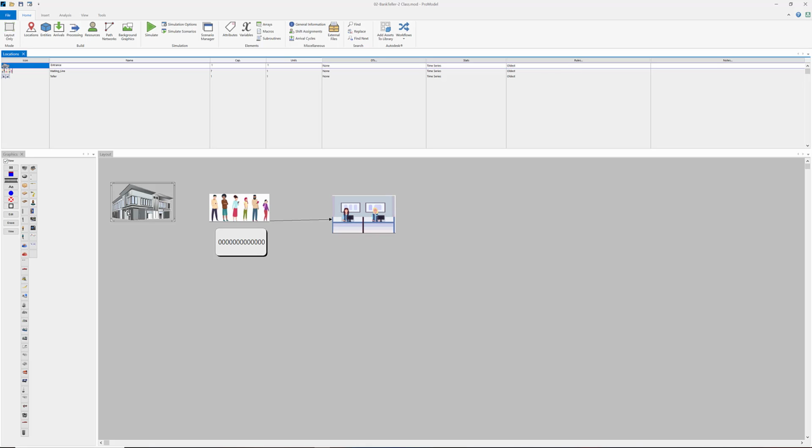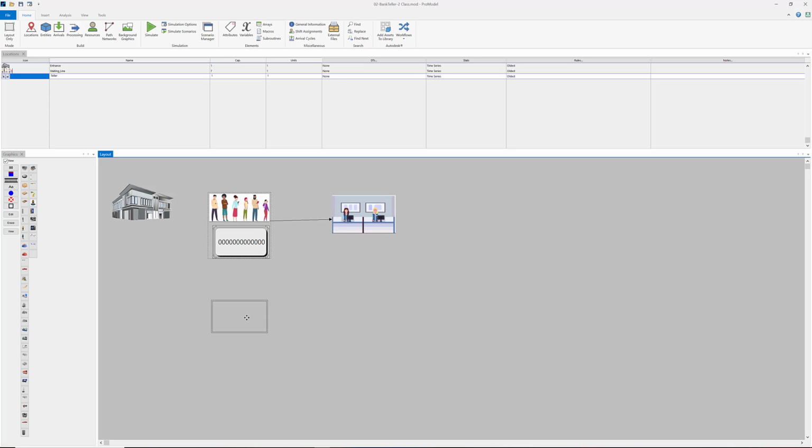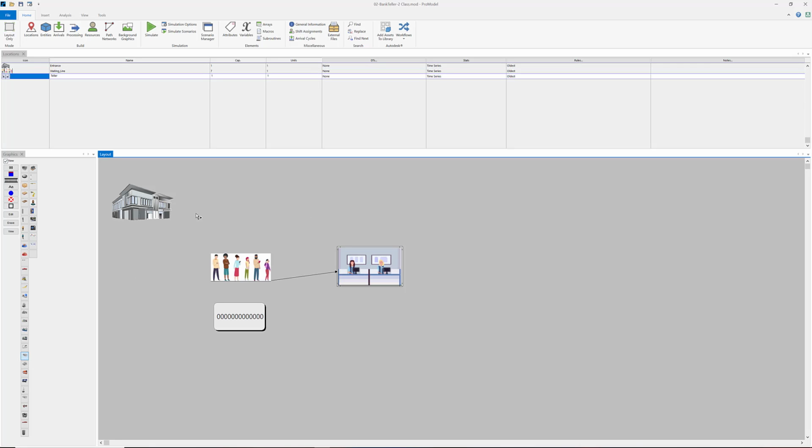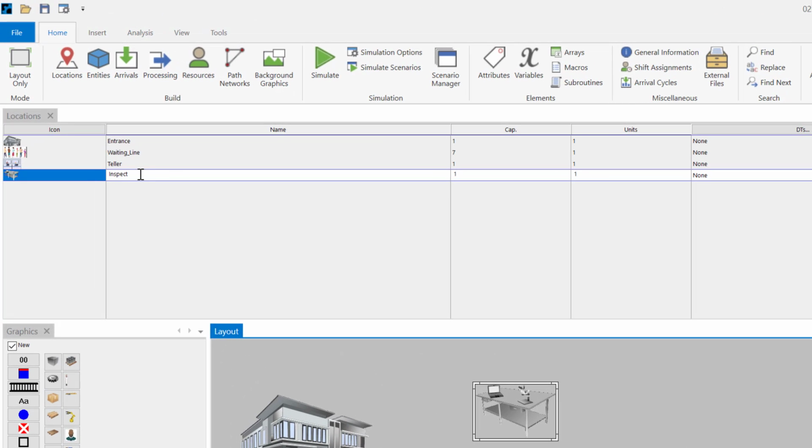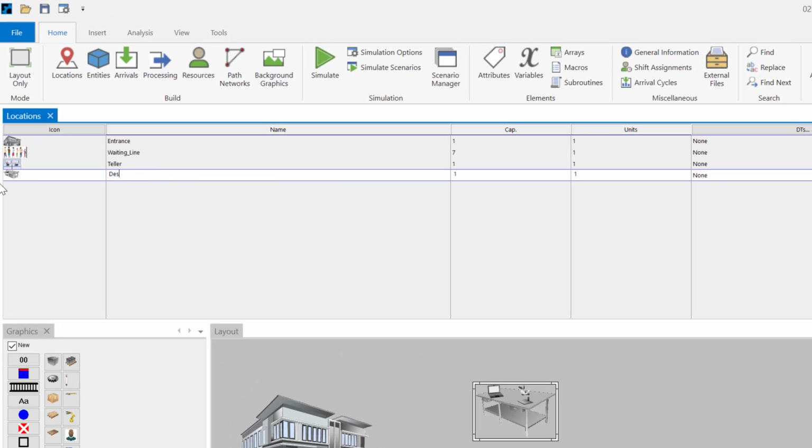And we need desk. So we'll call that desk. Okay, now we want desk capacity to be 3. Okay.